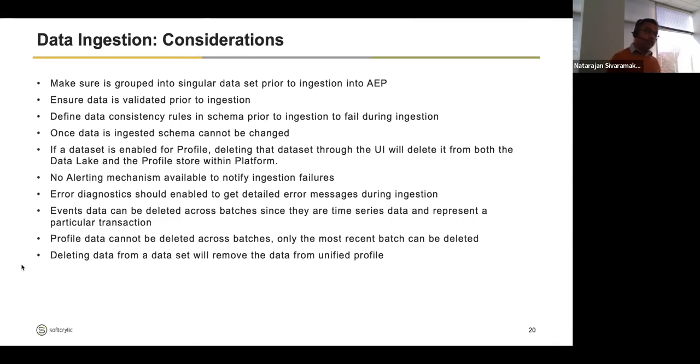Implement ETL processes that will validate your data for consistency. It's easier. There are processes within AEP that will allow you to ingest data based on certain rules, right? You can say a particular column from a data source file needs to be an email address, or it cannot be empty. You can define your custom rules to validate the data as it is being ingested into AEP. But the problem there is that if the data does not conform to those criteria, then the ingestion will fail.